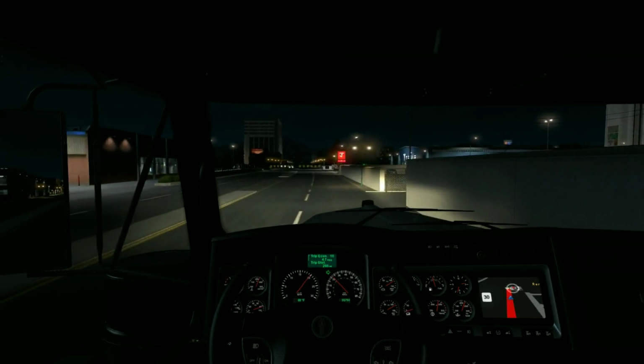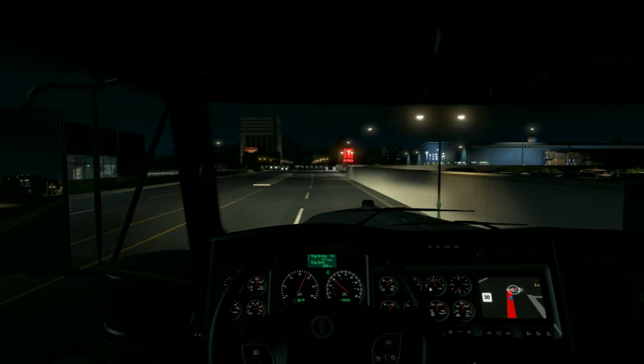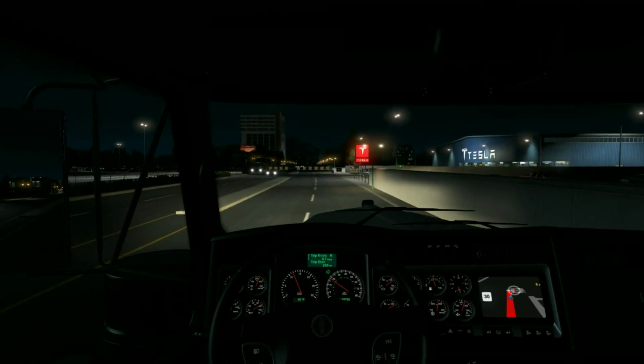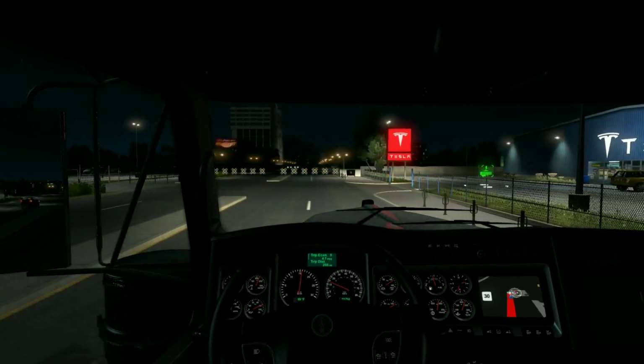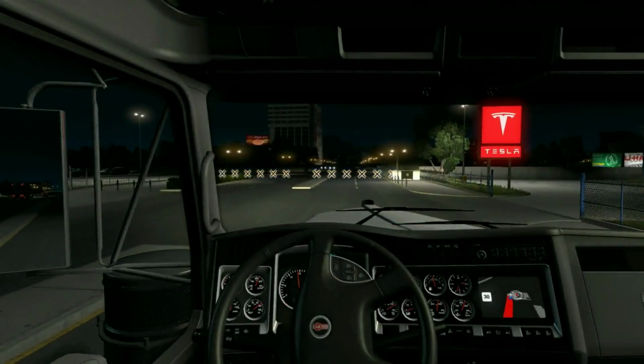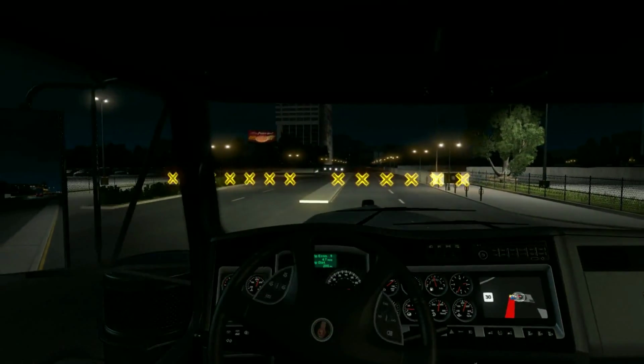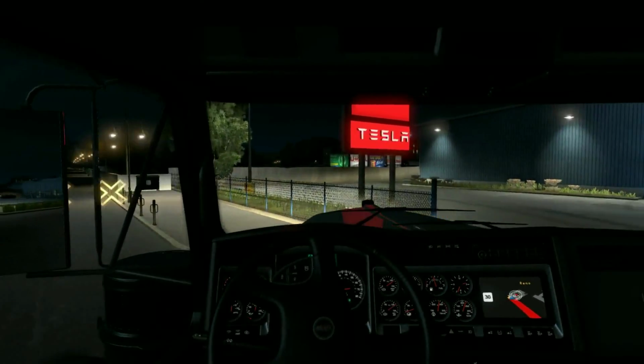Alright, we're coming up to our destination here, which is Tesla, which, just to let you guys know, is actually a car company. It is.